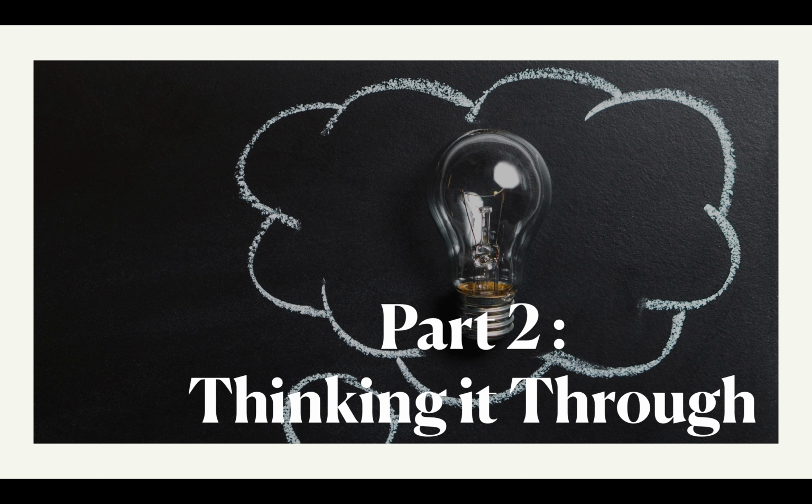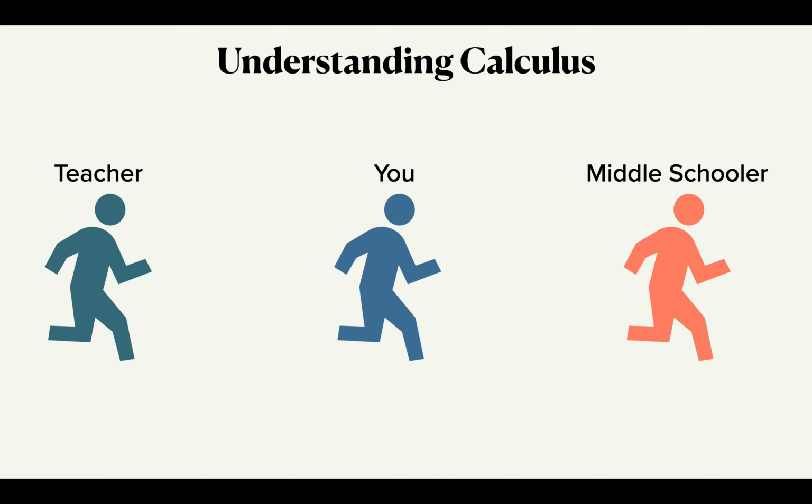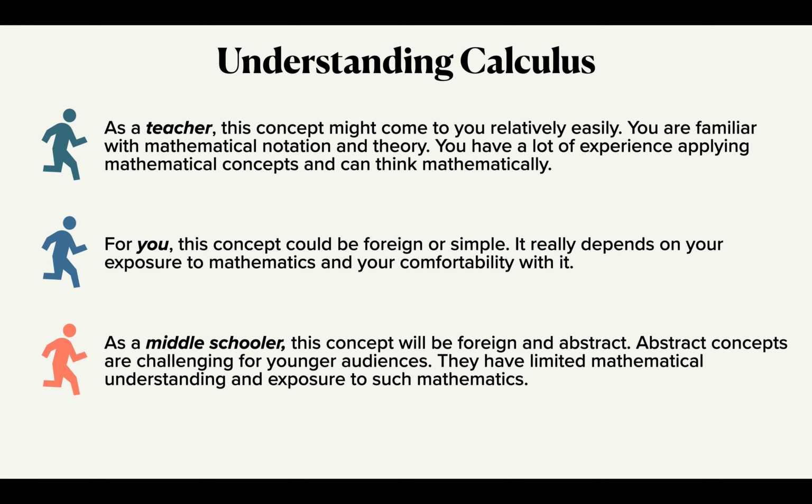Part two is you need to take, now you've become an expert on your article, but now you need to figure out what do I need to understand about the article and how can I break that understanding down in terms of a younger audience. So an example might be, if I'm thinking about calculus, right? If I think about me as the teacher, you as the student, and I have a middle schooler, our conceptual understanding of calculus can be very dramatically different. As a teacher, I've had exposure to a lot of abstract theories, concepts, and a background in mathematics.